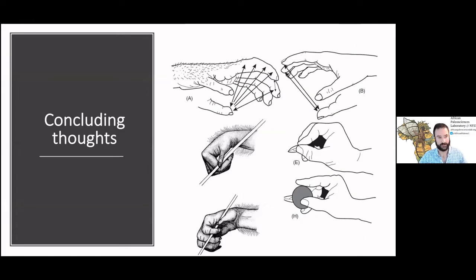So if we go back to the beginning, there are some concluding thoughts here. The first is that it seems like miniaturization is a uniquely human thing because of this hand morphology that we have, although apes probably make and use tiny things as well, but without the kind of precision and efficiency that we do. So it's probably safe to call this a kind of human unique phenomenon.